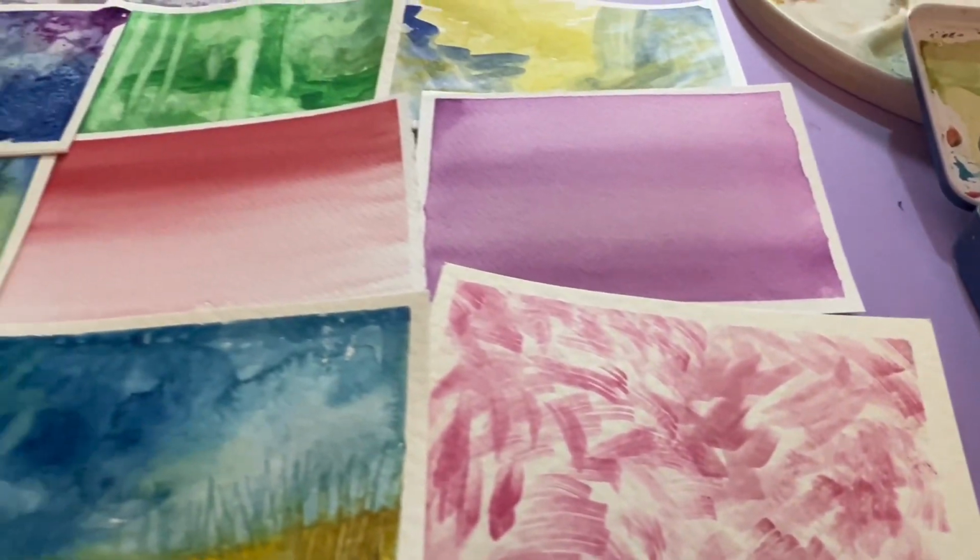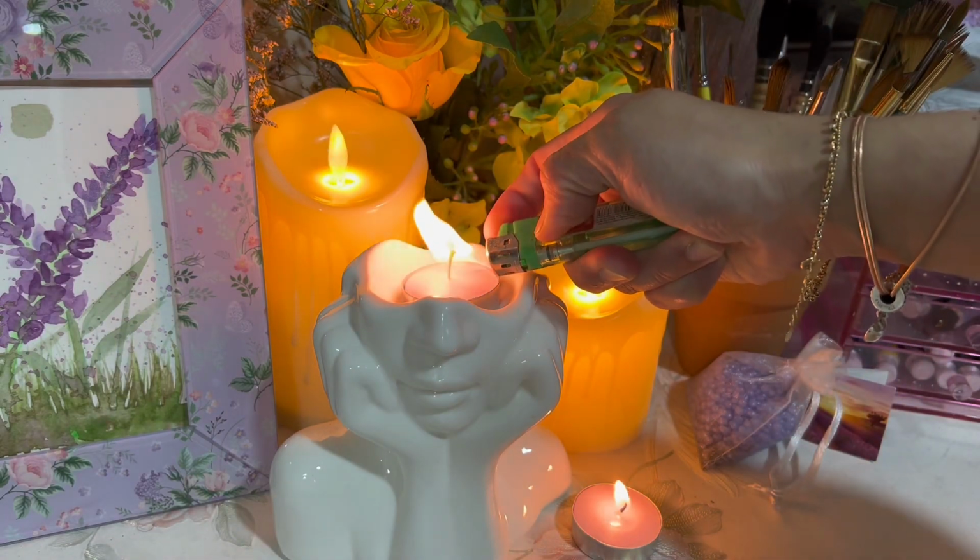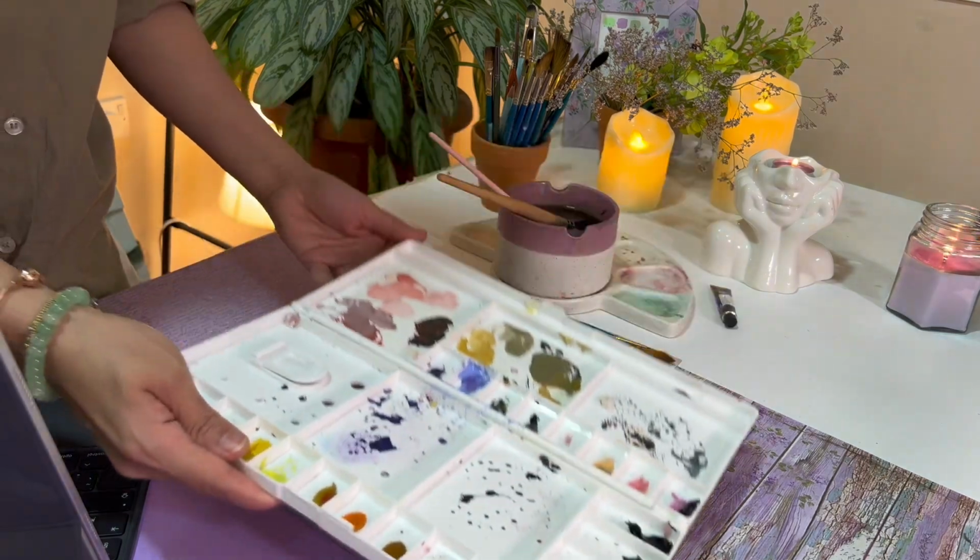Hi everyone, today I'm sharing a few watercolor painting techniques with you all which can help you start your creative journey. Whether you are a beginner or looking to brush up on your skills, these essential techniques will help you master the art of watercolor painting.